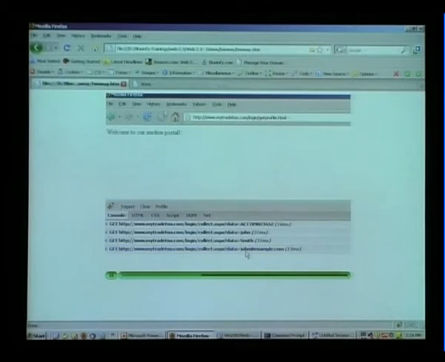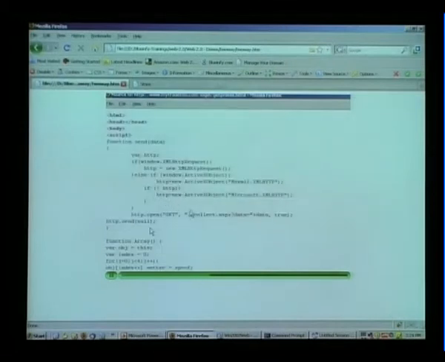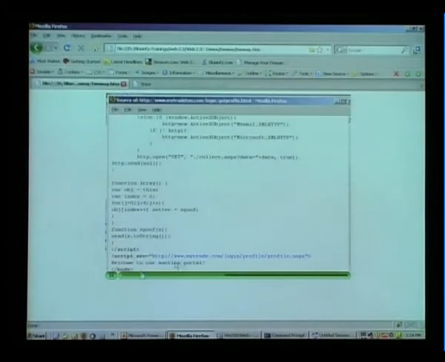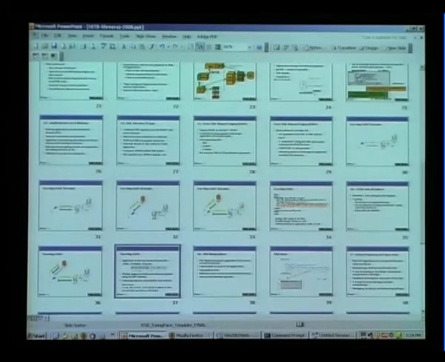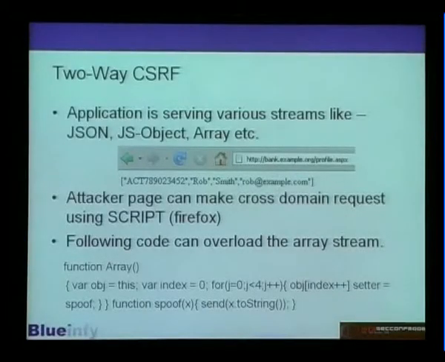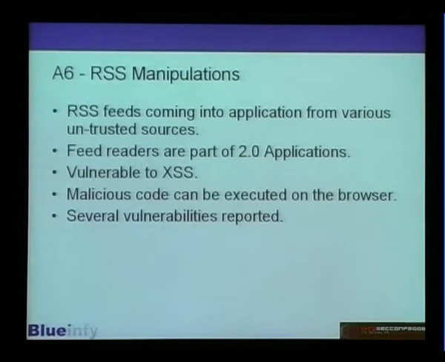Say for example, we go to a quick demo. I don't have much time now. This is what I'm getting back when I do a profile.aspx. Now as soon as I go to mytrade2.com, you can see four requests are generated, with all the account values, John Smith and such, sent back to mytrade2.com.